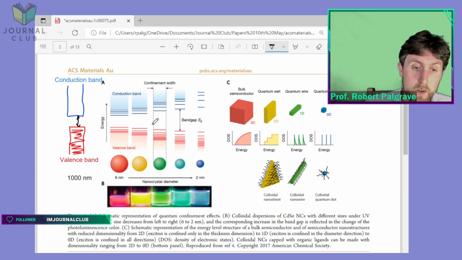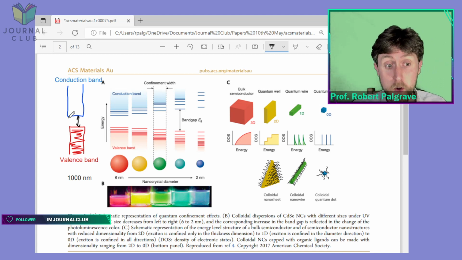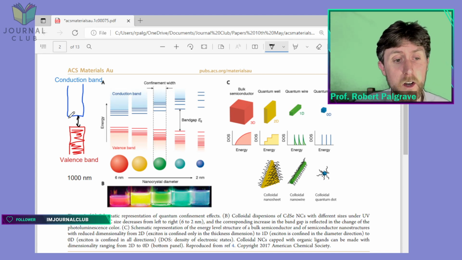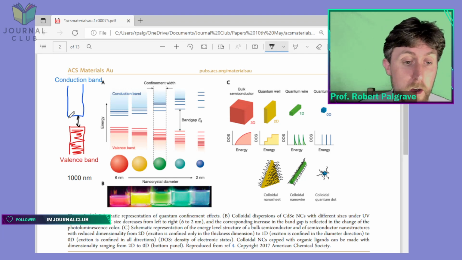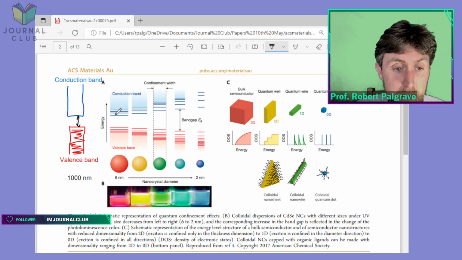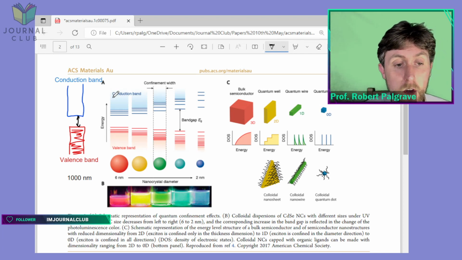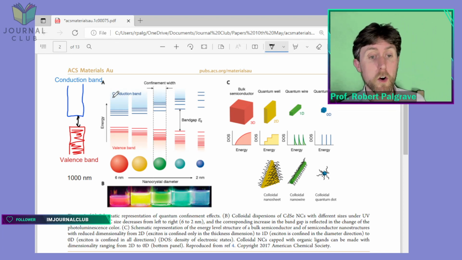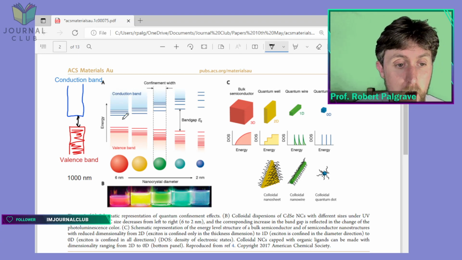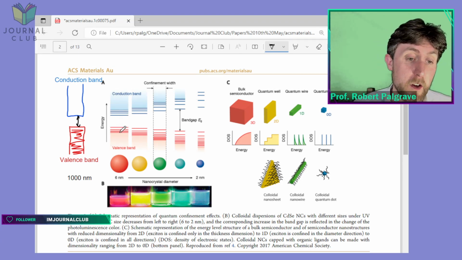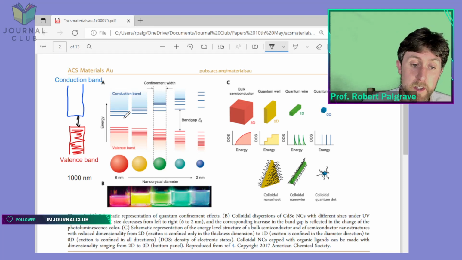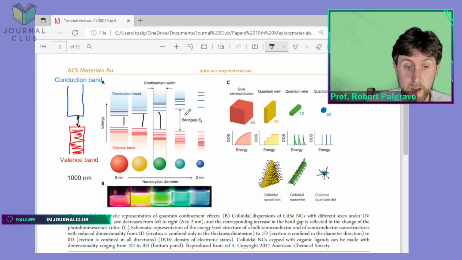This whole concept is called quantum confinement, and that's where the bands, which are a load of overlapping electron orbitals, start to not overlap so much, and they tend to break up into localized orbitals, or discrete or non-degenerate or not overlapping orbitals. So these are individual orbitals which aren't really overlapping very much anymore. And you'll also notice that the band gap, which is this energy, gets bigger and bigger as we make the particles smaller. Band gap gets bigger and bigger, as they show here, and even bigger.